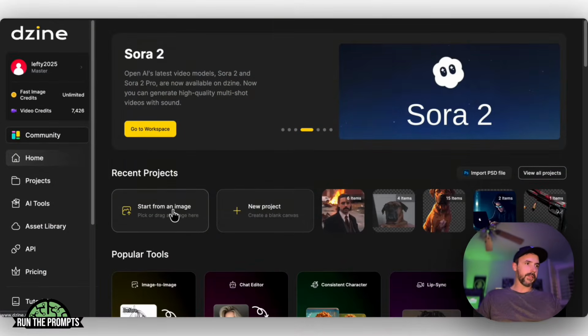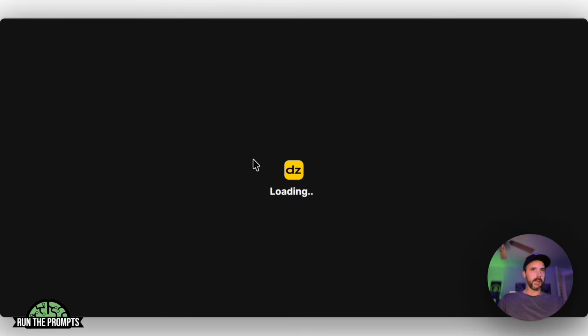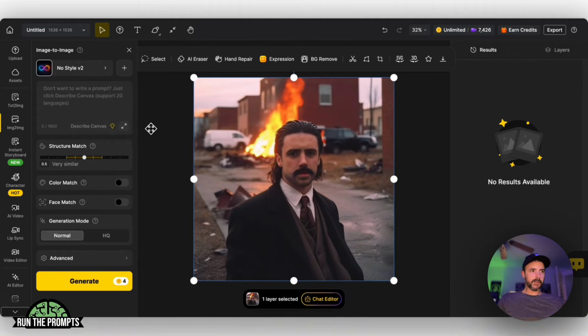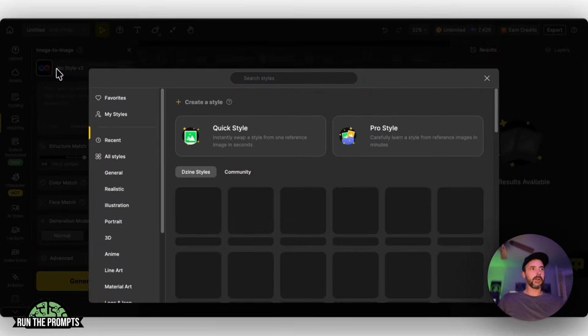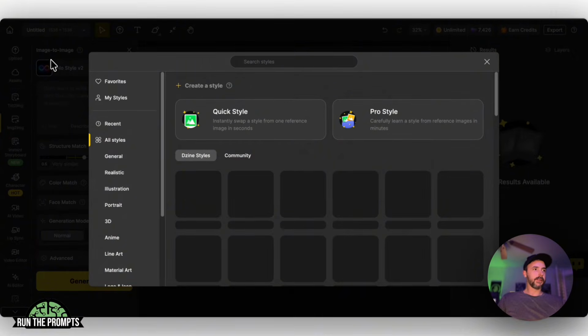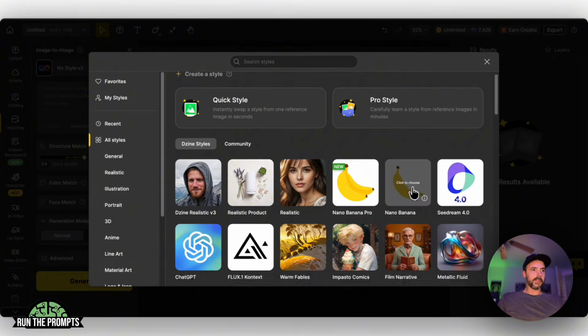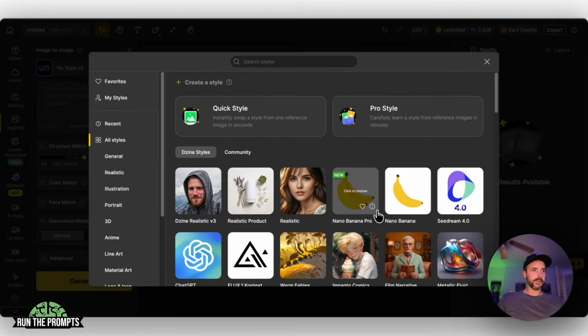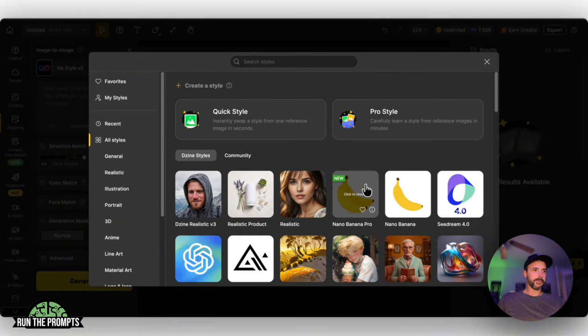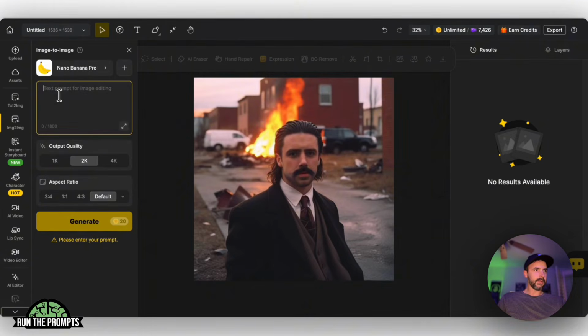We're going to start from an image. So we're just going to click and we're going to start with my creative director, Dick Smith. So we got Dick here as our base image and we're going to go to the one and only Nano Banana just by clicking over there. And as you can see, it's considered a style. So these styles are mixed with actual styles, but also with different models. So you select this model and you can use Nano Banana on this image as an image to image. See how it went directly into image to image? That is default, which is good.